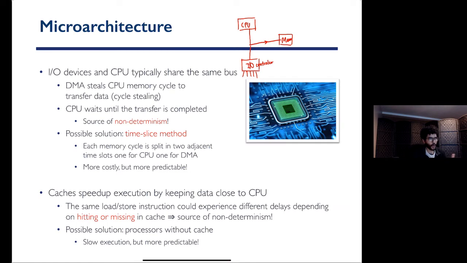So this is almost generally correct and true for most of the processors that you have in today's systems. And this is fine for general purpose systems, but this could be detrimental for a real-time system. The reason is the interference on this shared bus could slow down the application that is running on the CPU.